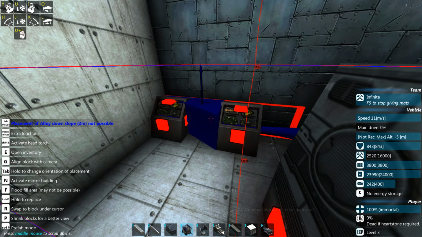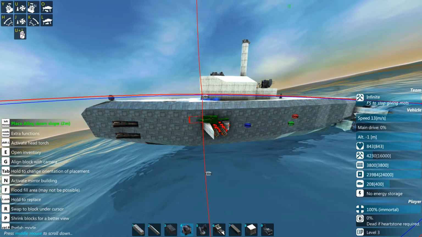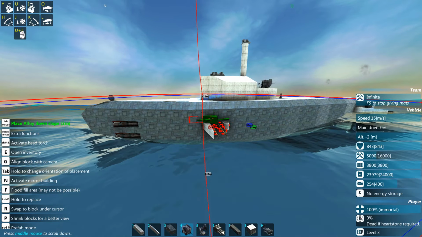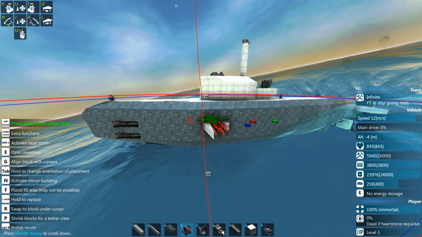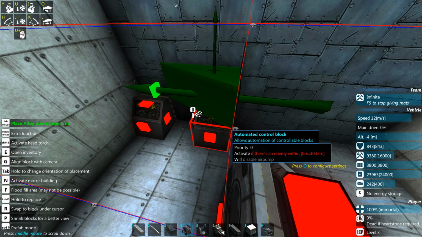The first tip that I have for you, let's say that you've built your submarine, you've built the hull, you've built everything, but you want it to simply dive into the water. The first tip is 2 automated control blocks.